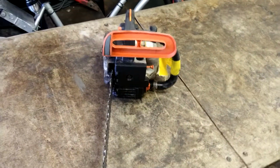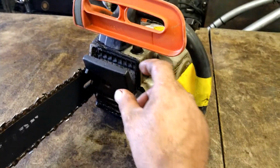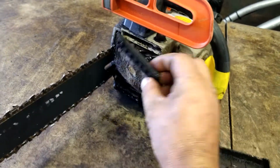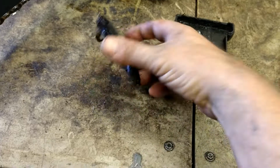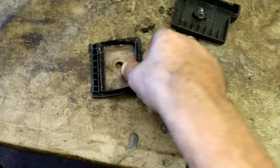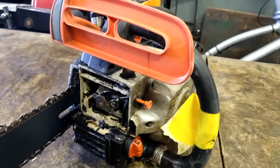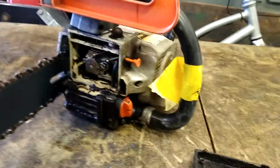Flathead screwdriver. Take that air filter cover off. Take the air filter out. This can be cleaned. We use carb cleaner and then just blow it out with air. You can use just carb cleaner and let it sit in the sun for 15-20 minutes and it'll dry out. We're going to want to blow all this out, get it all cleaned up.